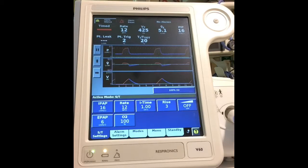We're going to set our respiratory rate. The physician wanted a respiratory rate of 12, so I'm going to keep it at 12. FiO2, we always start at 100% and wean appropriately. So once that patient starts satting in the mid to upper 90s, I'm going to start titrating that oxygen down. I want to try and get them off as much oxygen as I possibly can.